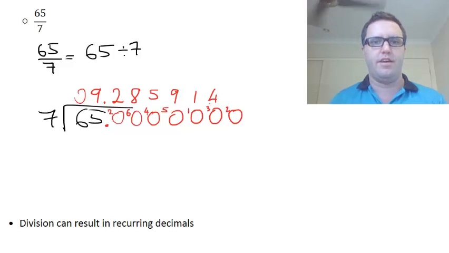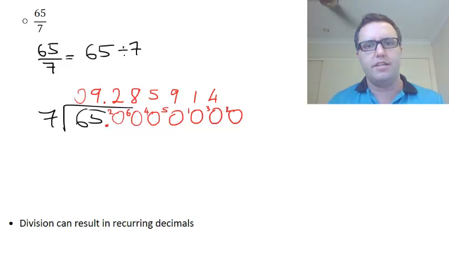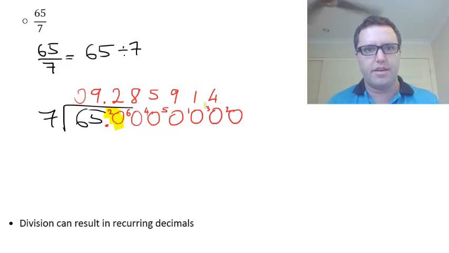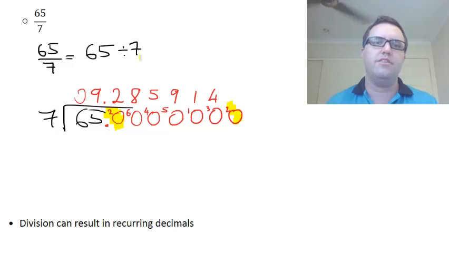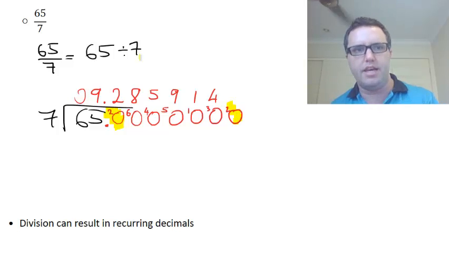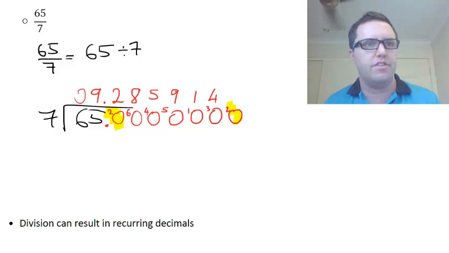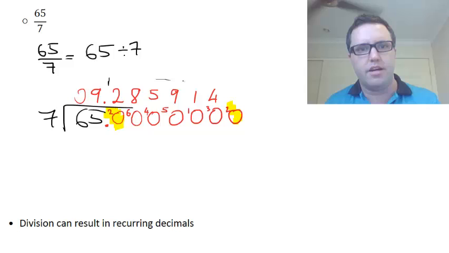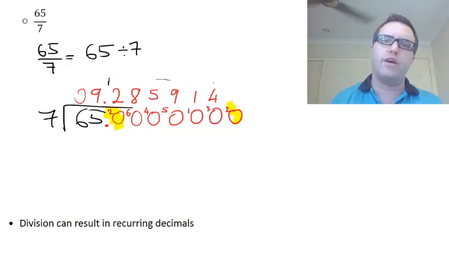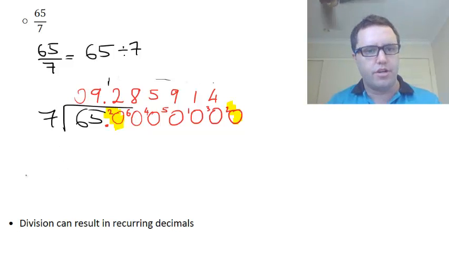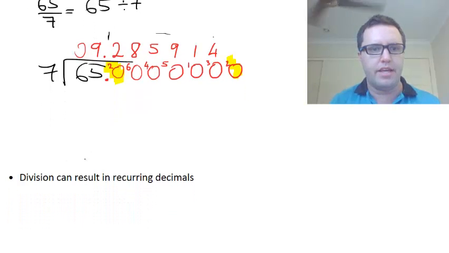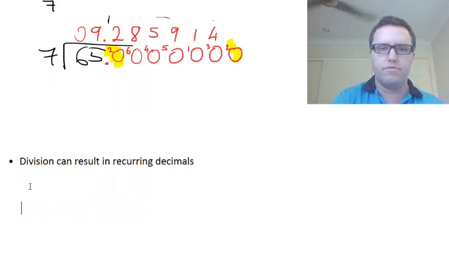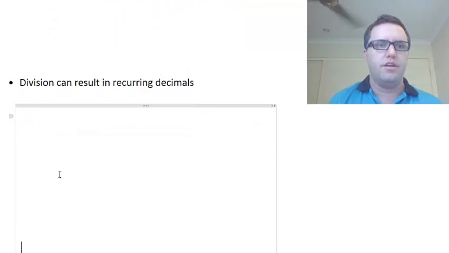Okay, finally we're there. You'll notice that now we're back at 7 into 20 again. We just did that earlier up here. Because it's got that again, you know that this is just going to get repeated again and again. And what happens when you're dividing by 7, if it's not a multiple of 7, you're going to get this annoying repeating kind of section here. Now, there's a couple of ways that we can show that. So we're going to come down here and show that division can sometimes result in these things called recurring decimals.